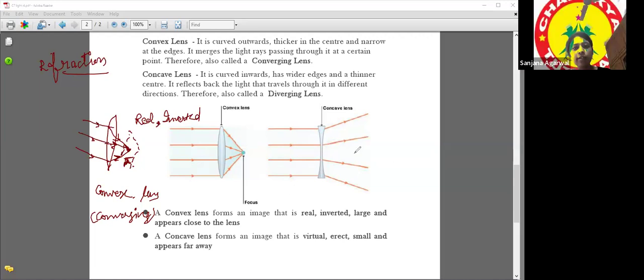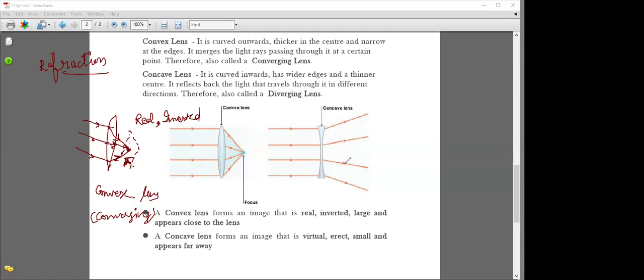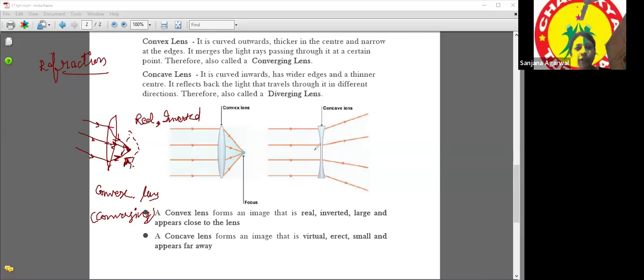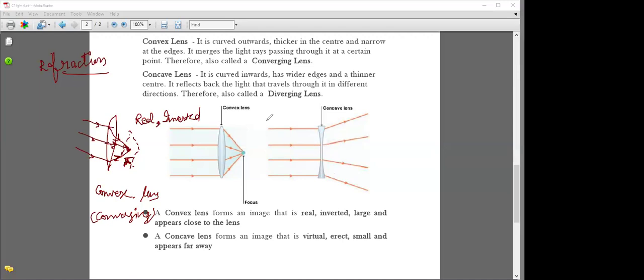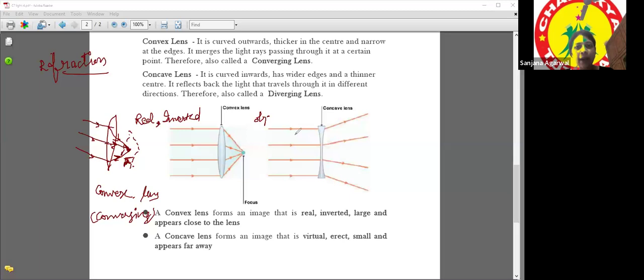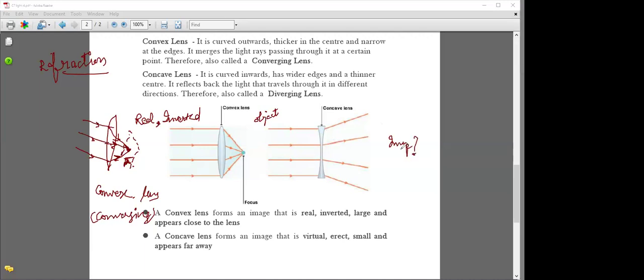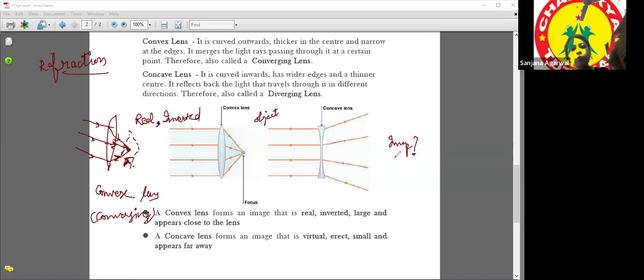Now next, come to concave lens. For concave lens, I'm not drawing a separate diagram; I'm telling you on this only. Again, if I place the object on the left-hand side and allow a parallel beam of light rays, after passing through the lens, they will diverge. If rays are not meeting at a point, are we going to get the image this side? No. For the formation of an image, there should be at least an intersection or meeting point of two or three rays, but none of the rays will meet this side, so no image will be obtained on the right side. Then how and where?